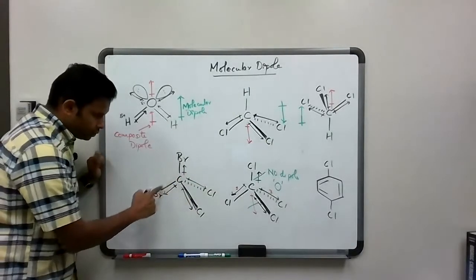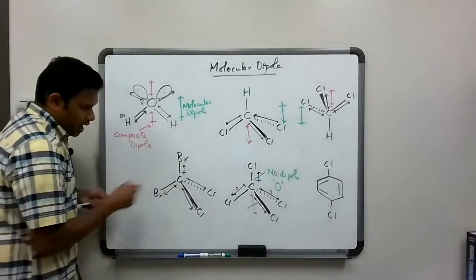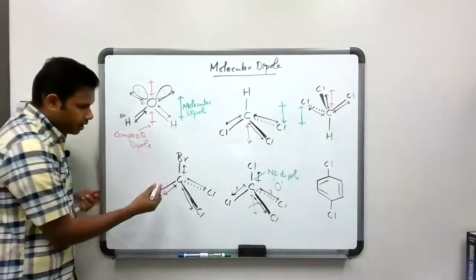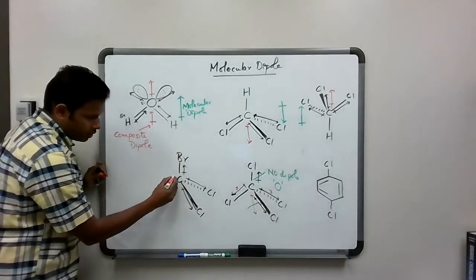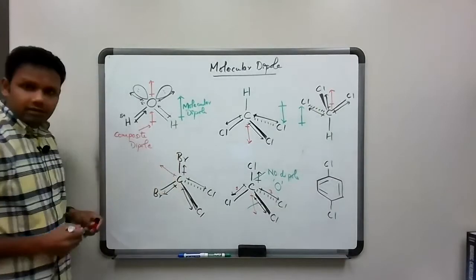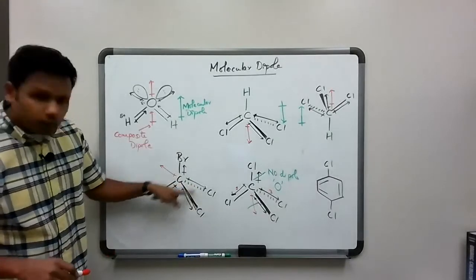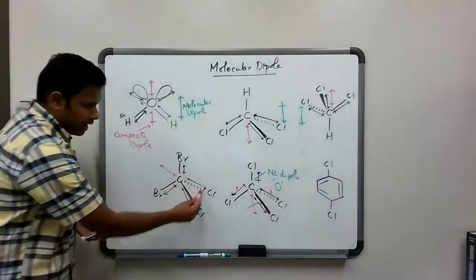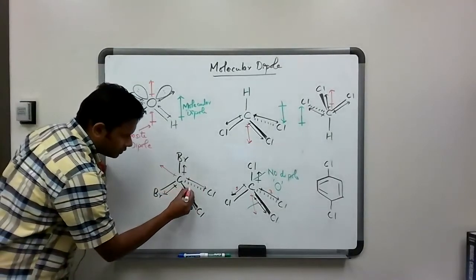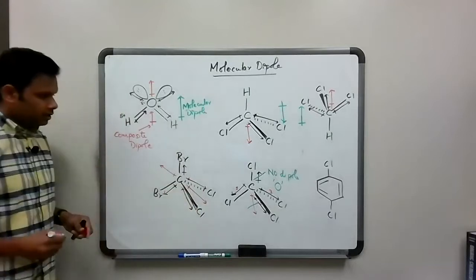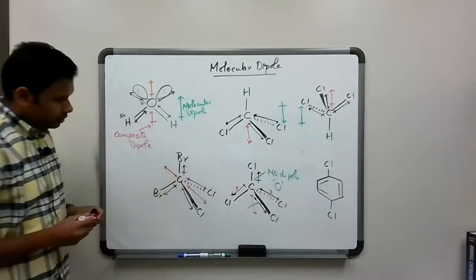Now, we have 2 carbon bromine bonds, so we can add these up to come up with a composite. That composite, since it's pointing in that direction, it's pointing down, should be in the middle, pointing up like that. Okay, and then we have 2 carbon chlorine bonds, and so we can add these up to come up with a composite, and that composite should be in the middle here. Okay, that composite is going to be in the middle.